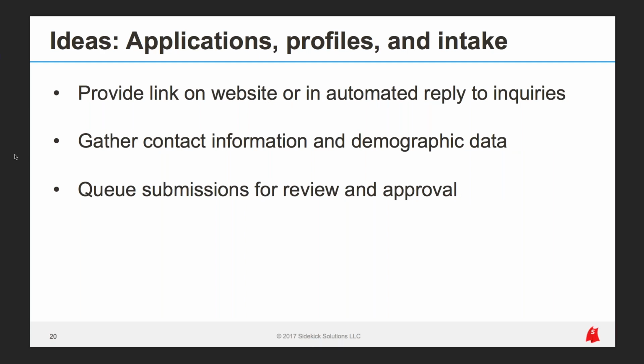After an inquiry or a contact us, or even before or without an inquiry, we can also do applications, profiles, and intake. You can provide a link on your website, or it can be in an automated reply to inquiries, or it can be a page that you keep for specific purposes. You can gather contact information and demographic data, all of which can be linked to a profile. You can also queue submissions for review and approval. That can be done in a report, could be done in a bulletin dashboard on the home screen, could also be done with email triggers.